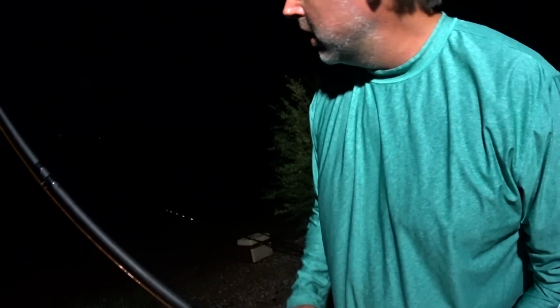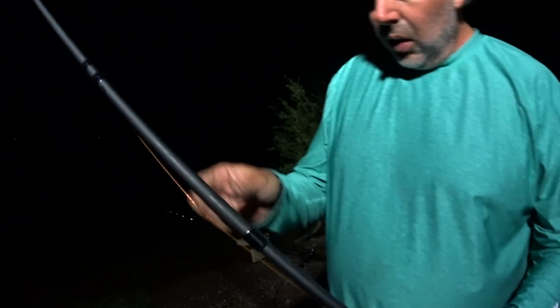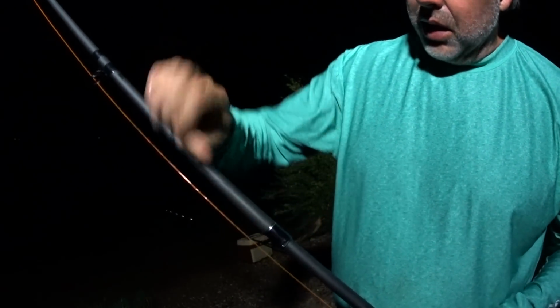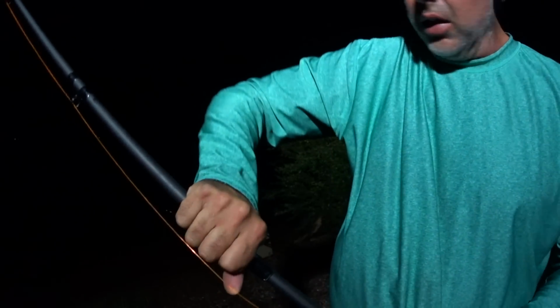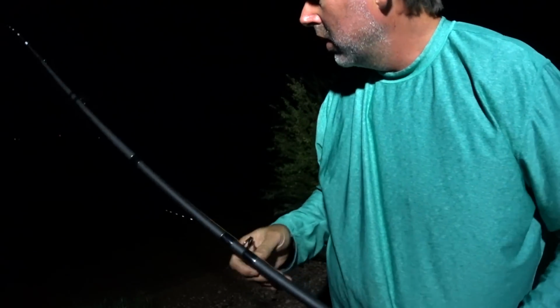One thing I liked about the rod that the Tsunami rod didn't have is a lot of times at night the temperature will drop and you'll get this dew or wetness on your rod, and you're trying to break the rod apart to go home, and your hands will be slipping and turning. I'd try to get my shirt in to get it undone. Well, the Akuma has got just a little bit of a rough, almost like a very mild sandpaperish thing, but it's actually a grip material that you can put your hands on when it's wet and actually grip it and break it loose. I thought that was pretty cool that they done that.